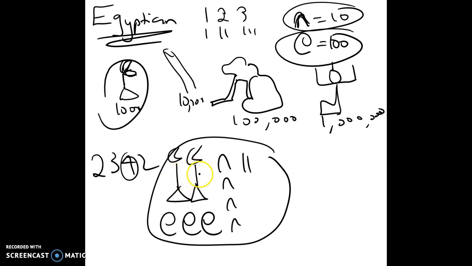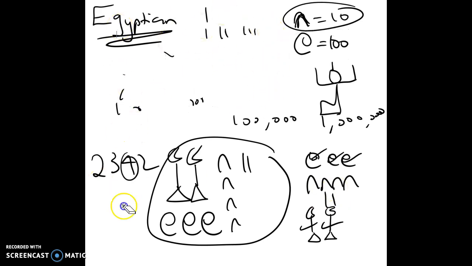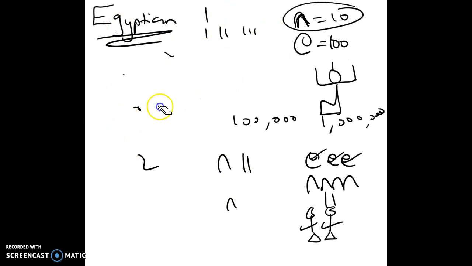So you'd be like, okay, 2 of those, 2,000, and then 3, and then 42. So if they wrote it out of order, it still wouldn't matter, because if you had the hundreds first, and then maybe the heel bones next, and maybe these guys, and then the lotus flowers, it's not positional. So I'd still know that these are worth 2,000. I'd still know that these are each my hundreds, and so forth. So I could still get the right answer, even if someone drew it out of order. So it is not a place value system. So you should be able to convert, which basically just means draw the picture.